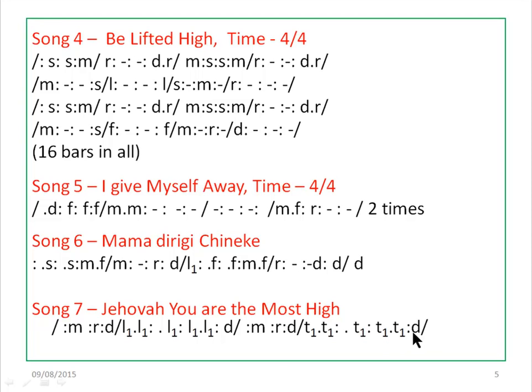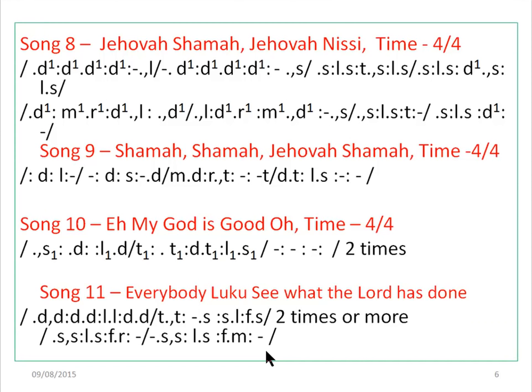Slide 6. Song number 8, Jehovah Shammah, Jehovah Nisi. Time is 4 over 4. You start with a half beat. Do, do, do, do, la. Do, do, do, do, so. So, la, so, ti. So, la, so. So, la, so, do. So, la, so.